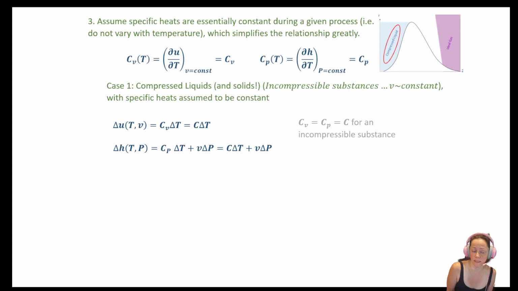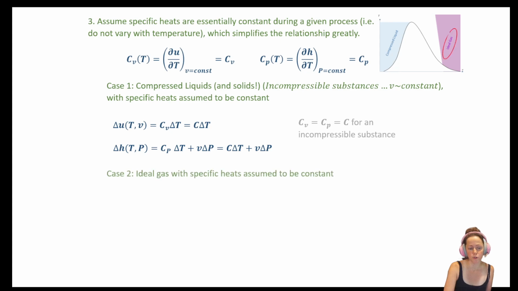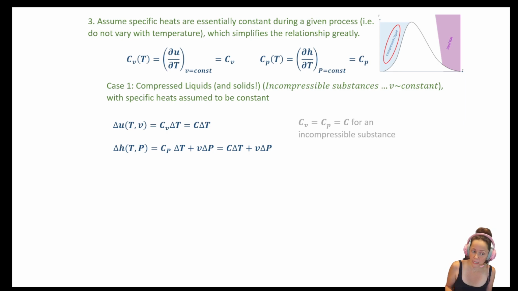It's CP delta T plus another term, or C delta T plus another term, and it's V delta P. So it's a little bit more. Do note that many times that V delta P term may be small if the change in pressure isn't that big, because the specific volume may be very small as well. For an incompressible substance, a liquid or a solid, a lot of times that part is ignored and you just use the CP or the C delta T.